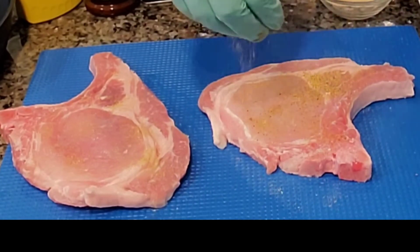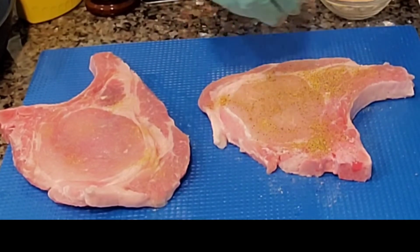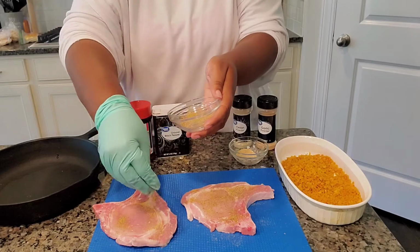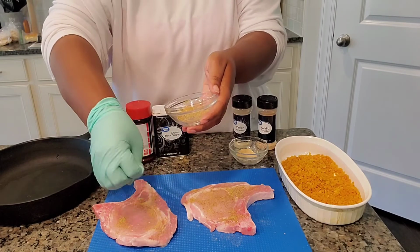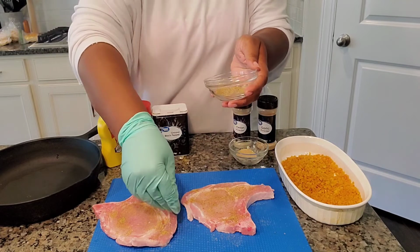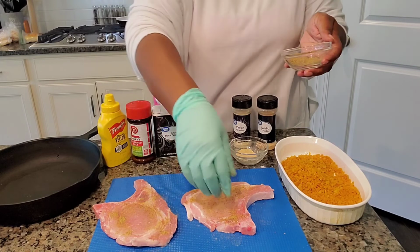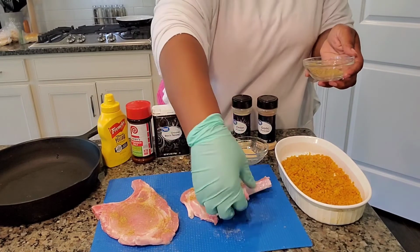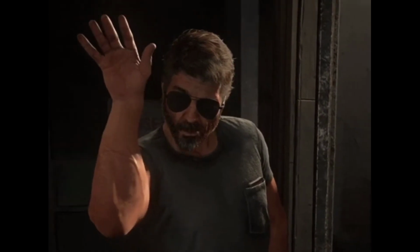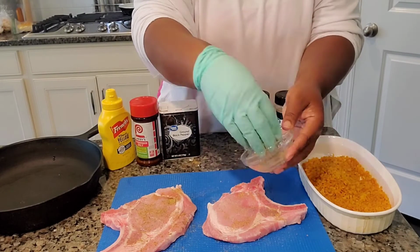You smell it? Did you smell it? And sprinkle. Yes, and sprinkle. Oh my God, I just love cooking. Oh my God, I wish you guys could smell the combination of Lawry's and black pepper. This is Mama Ray Ray's amazing Lay's barbecue potato chips, mustard baked pork chops. Catch it in the spoon.